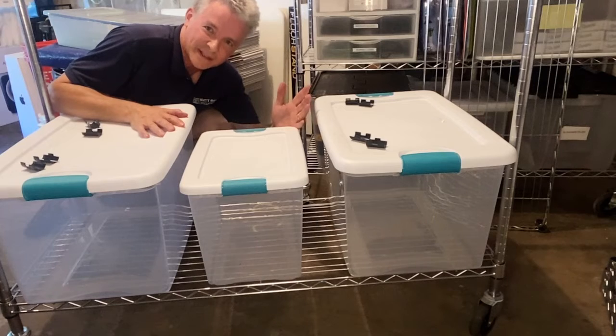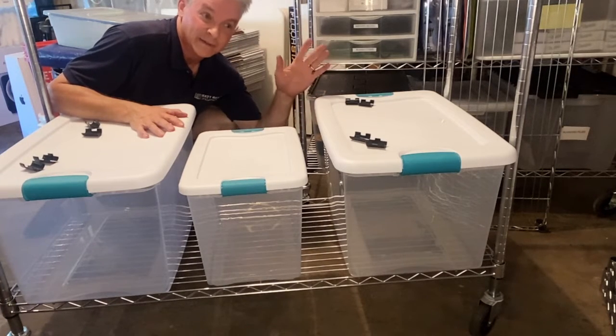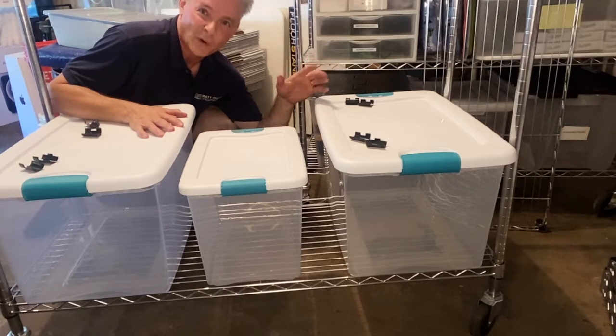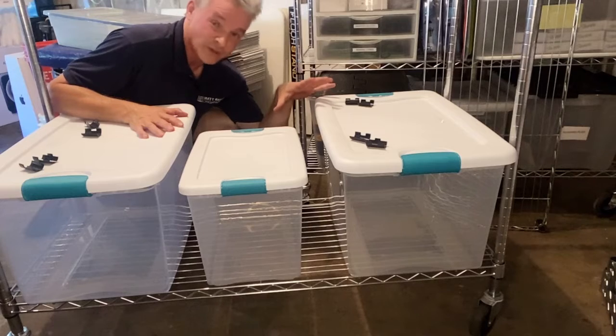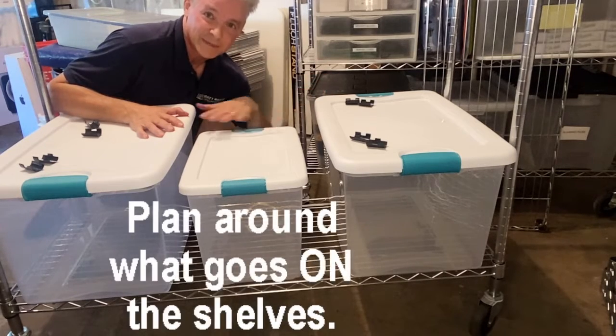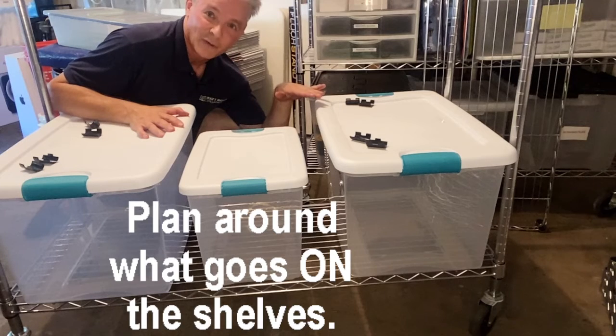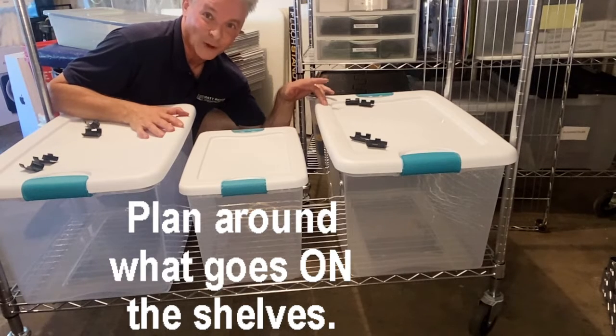One of the reasons we like these shelves is because they are so easily available. The other reason, as I mentioned before, is the dimensions. And here is actually a perfect demonstration of why I like the dimensions. You see these three bins? They fit perfectly across this 48-inch shelf. And these bins are also widely available at the Home Depot.